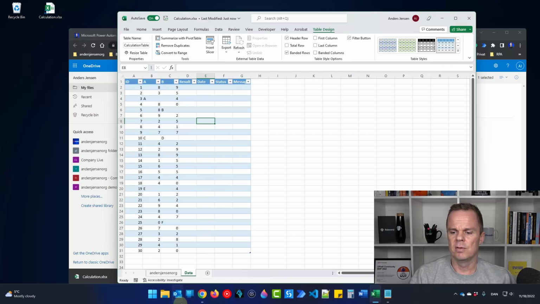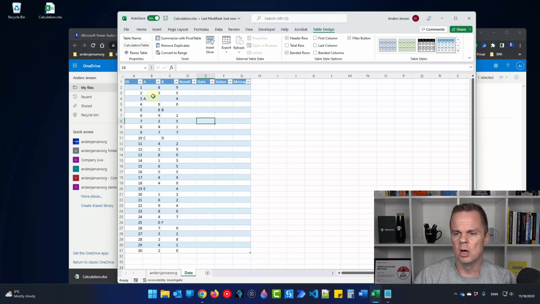The data itself, it's on the data sheet. Here we have some columns. We have the ID, that is a unique identifier. That is a great thing to have in your data. If we want to write things back, we can easily see that this is a unique number. This could be a record number in your product database. It could be an employee number, a social security number, whatever unique identifier.